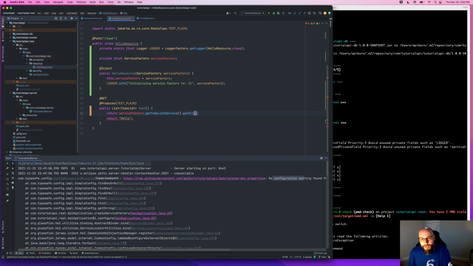Okay, so I need to pass in a principal here. So we can retrieve a security context, and we should be able to wrap Rapid API security context.